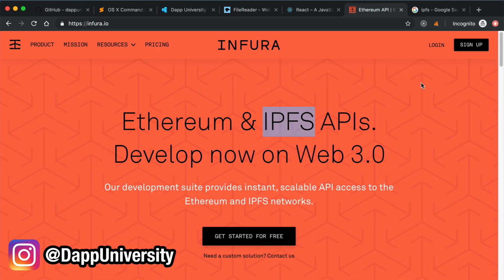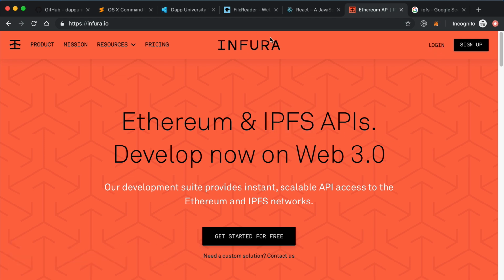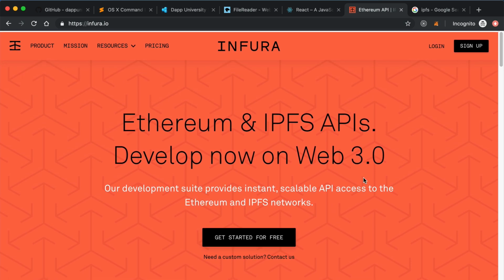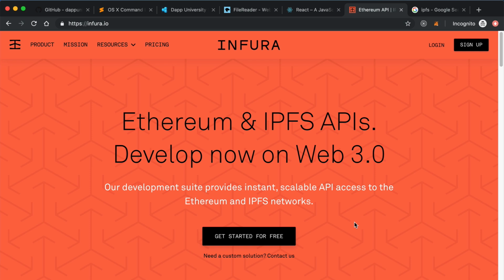So it's really easy to get started with IPFS. You don't even have to create an account. You can just use the public Infura IPFS gateway, and that's exactly what we're going to do. Basically, we're just going to get a link to an existing IPFS gateway and node for free without having to register, and we just paste it into our project and it's going to work.